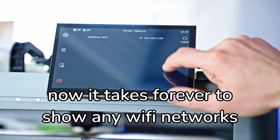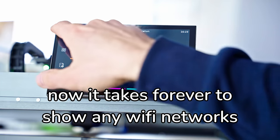But of course, I still want to print my own files on this machine. I still want to slice my own stuff. But of course, with no USB or SD card slot exposed to the user on this machine, the only option you have is through the network. Of course, with this having a Raspberry Pi, there's Wi-Fi built in, there's Ethernet built in. I did try to connect it to the 3D printer Wi-Fi that I have set up here, but it doesn't seem to pick it up. I don't know if that is a regional thing, a channel thing or something. I've never had that issue before where the printer just doesn't see the Wi-Fi, but I just plugged it in through Ethernet and that worked just fine.